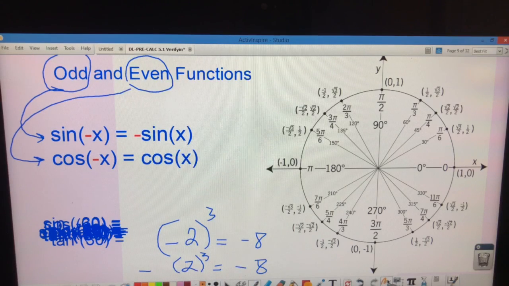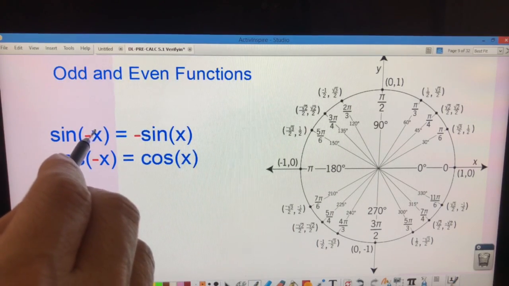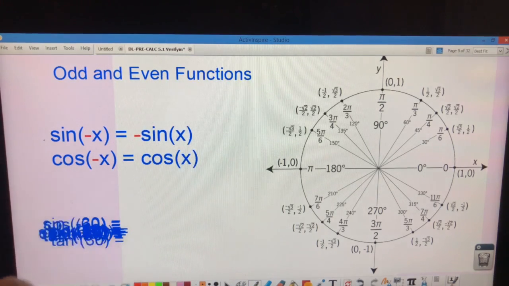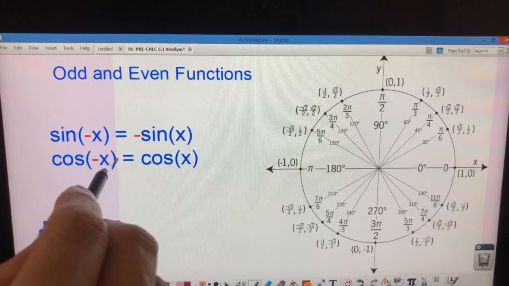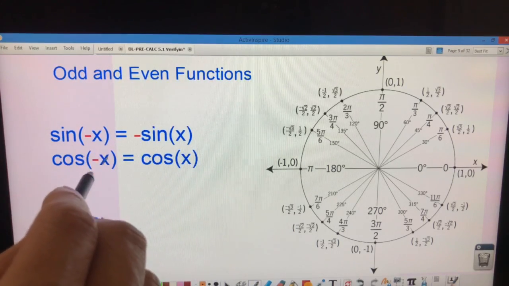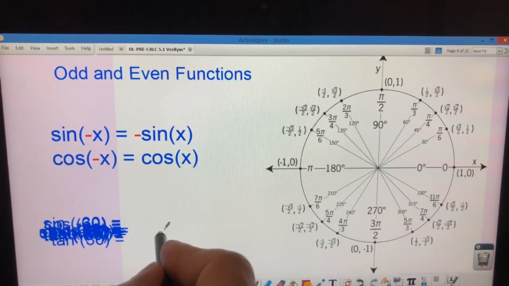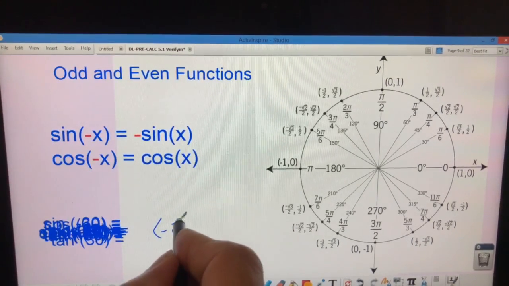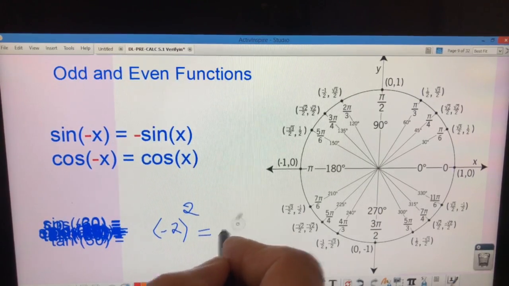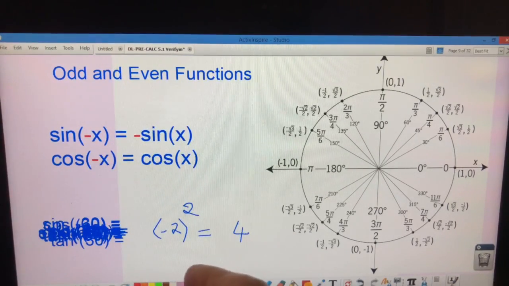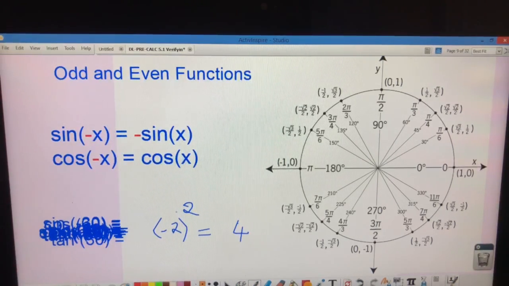Now the even is the cosine. Look at how with the odd function, you can pull out the negative in the front. For the even function, which is cosine, it erases your negative when you run through a cosine. It acts like this. If I have negative 2 squared, which is even, it acts like that 2, and the negative doesn't even exist. It does not exist in the parentheses. All right, so it acts like that.